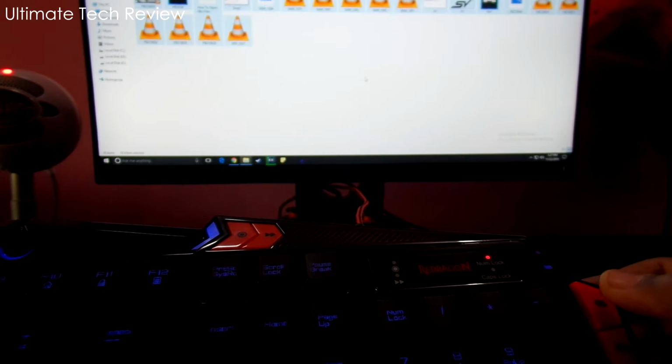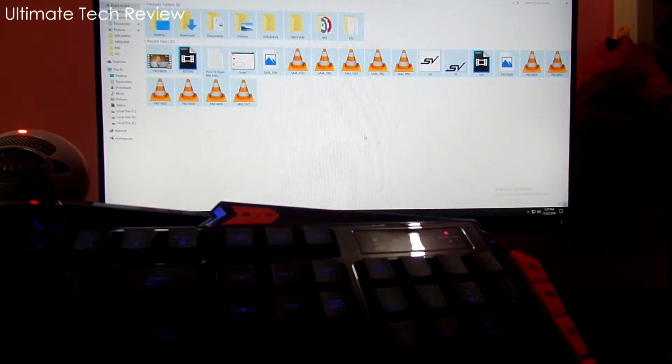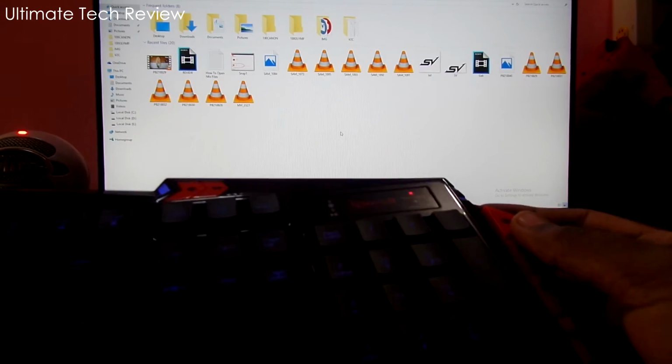So as you can see that I'm pressing G5 and it's taking the command of Ctrl plus A, which is quite a good option, and again it's a very good option for the gamers out there who try the combo moves.